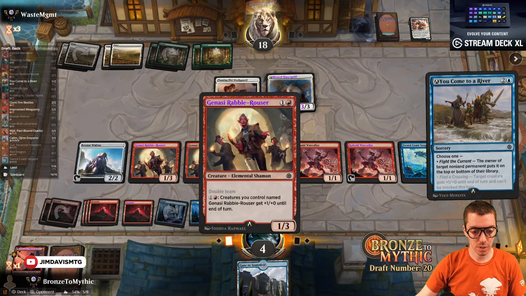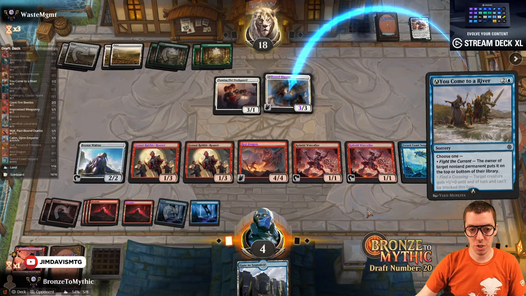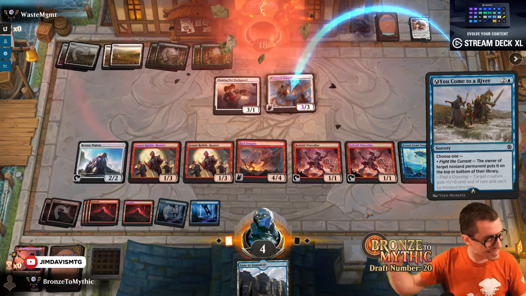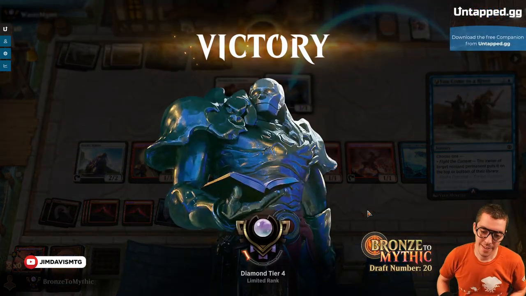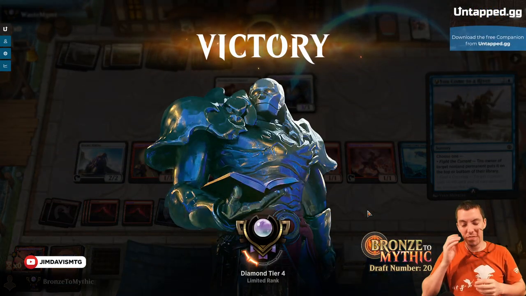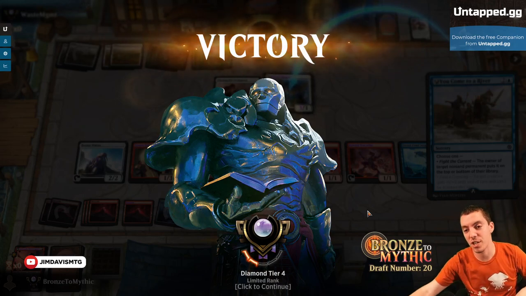13, 16, 17, 18, 19. It's 20. It forces a chump block. Yes! That's what I'm talking about. 50/4. Smashing my glasses here. 50/4 life disadvantage. I don't even freaking care.